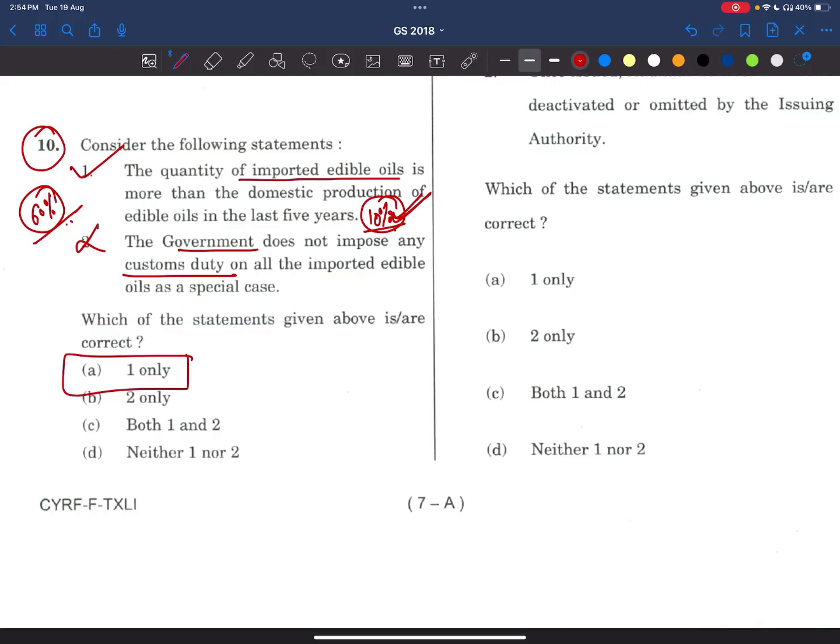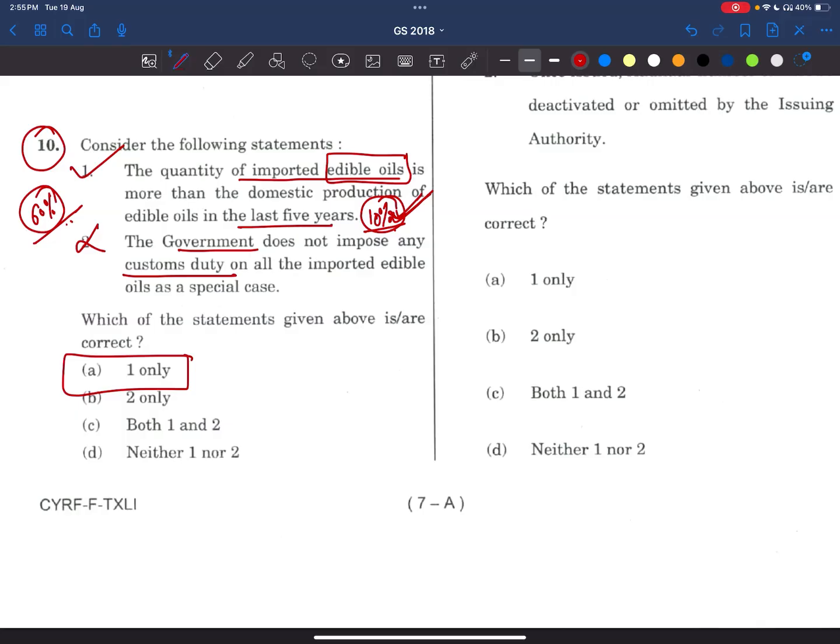The first statement is true. Now what do we have to do? We need to read about edible oils: how much India is importing, from where it is importing, and what the Indian production is. We are leading producers in oil seeds, in horticulture, and so on. So the Economic Survey and the budget data become very important. All these things will change year by year, but these trends will be given in the Economic Survey.